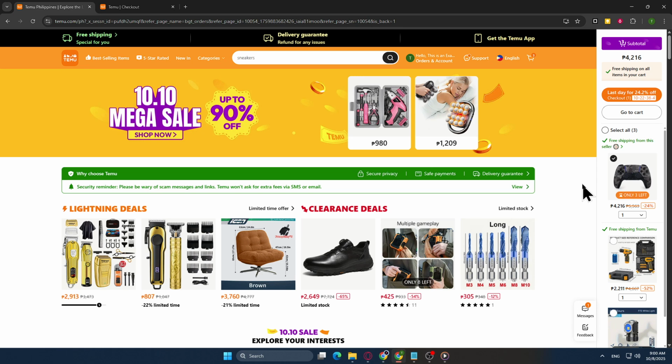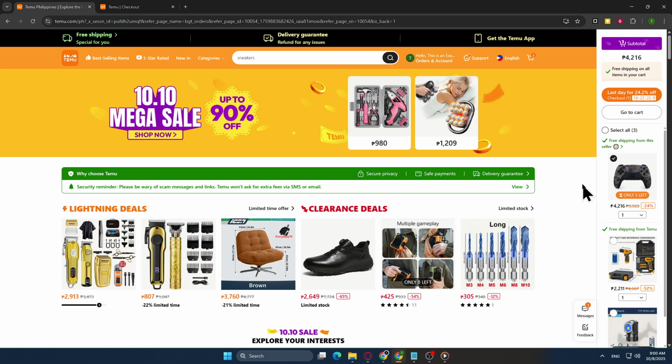First, grab your device of choice and open it up. We're going to head straight to Temu. This can typically be found by opening your preferred browser and typing in the website URL in the address bar. Once you're on the home page, take a moment to familiarize yourself with what you're seeing. The layout might feel a bit overwhelming at first, with its vibrant colors and multiple tabs, but don't worry, we're focusing specifically on getting to your profile today.